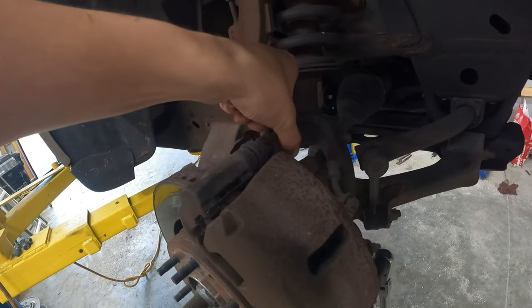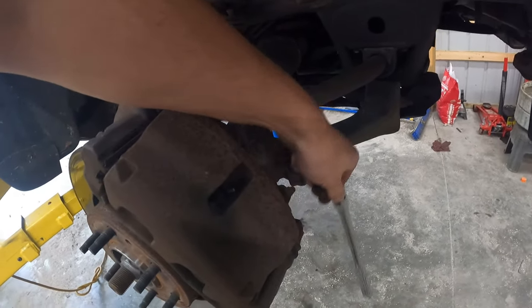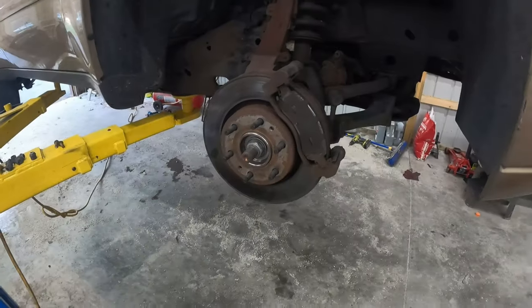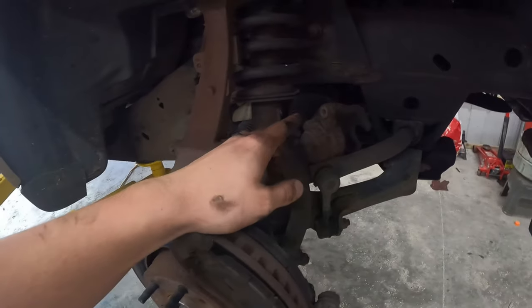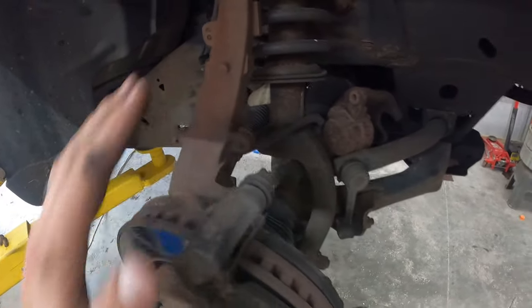I'll go over what bolts, but essentially just get your brakes out of the way as far as your caliper and your caliper bracket. And then we can work from there. Hey guys, I'm gonna take back what I said about taking off the rotor and everything. I just realized I really don't need to do that. Getting the caliper off will be enough so I can get that out of my way. I do still need to unbolt it from here. So caliper can come off.